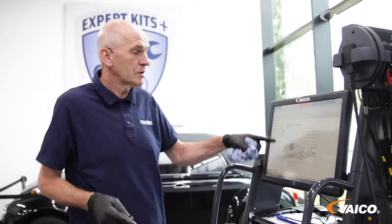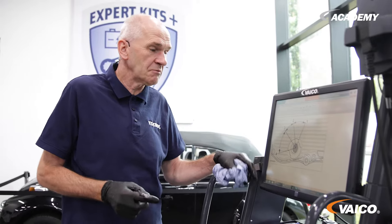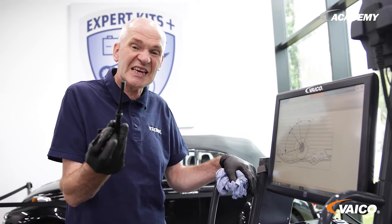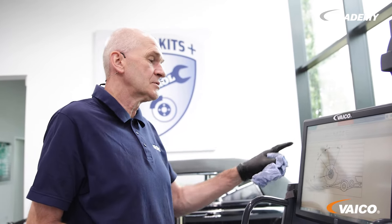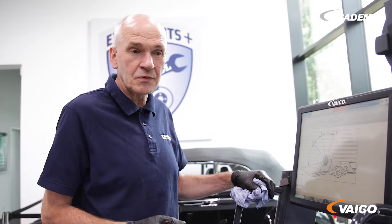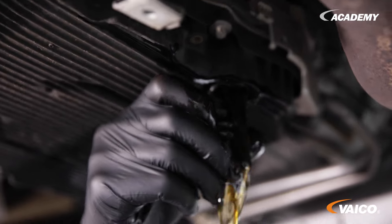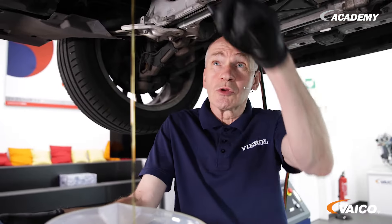Now some oil has leaked out. We have an adjustable riser tube at the oil pan with four different positions. To turn each position we need this special tool. We are in position 1 right now and, so that we can drain the oil, we will go to position 4. We will explain positions 3 and 2 later. I'll turn this over to position 4 and the oil will come out. Since we are in position 4, we have the full flow of the transmission fluid.